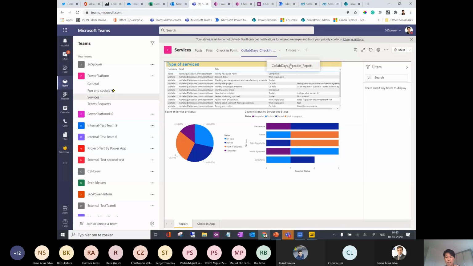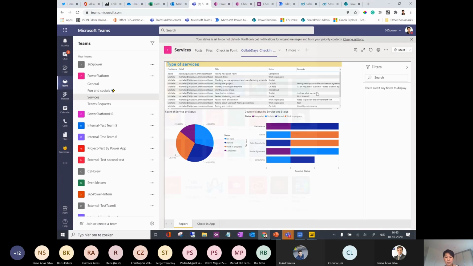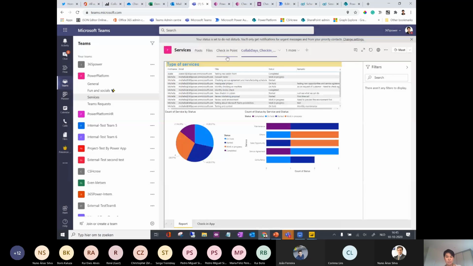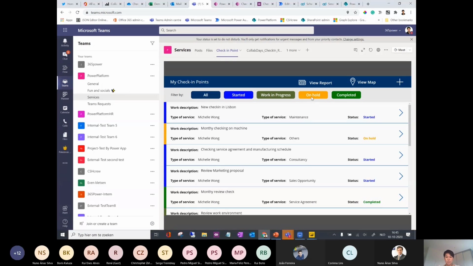This is the same Power BI. But also I can choose out of a Power App. There's the check-in point that I have uploaded. I already did this. You can see a new tab, check-in point. If I click, then my app is loaded as a tab in my team. So you can see there are different ways to integrate the Power App into your team.